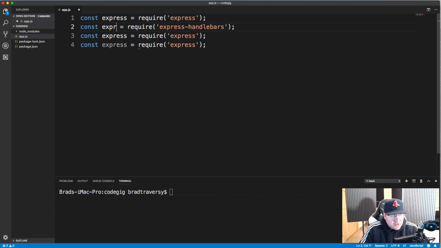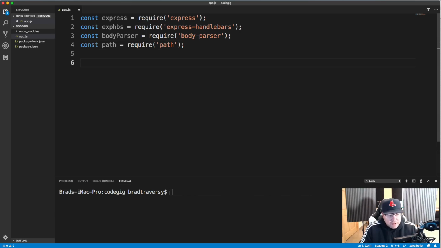Okay, let's call this exphbs for Express handlebars, and we also want to bring in our body parser. And we also want to bring in the path module, which we didn't install. That's actually a core Node.js module just to deal with file paths.